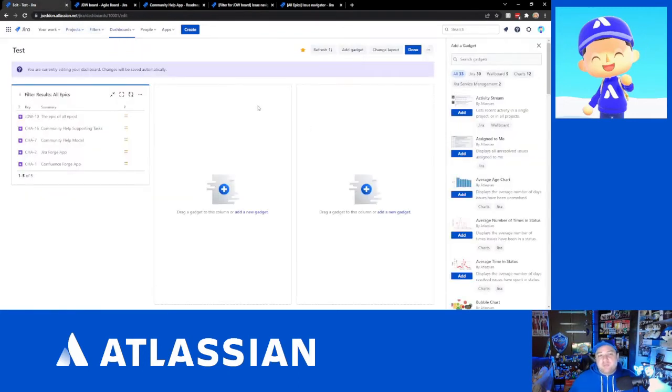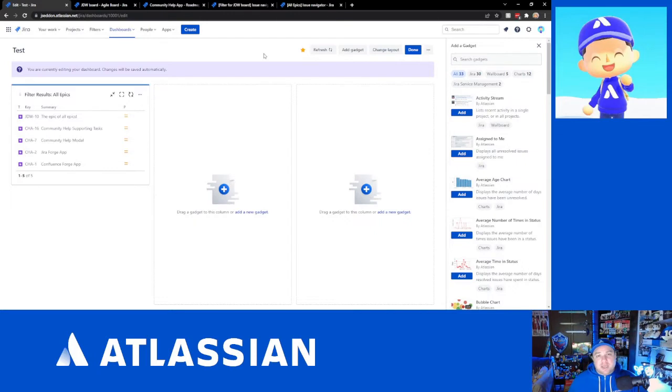So now that we've talked a little bit about the audience that you're going to want to use, let's talk about some best practices for setting up your dashboard itself. The first thing I would recommend is be intentional on the gadgets that you are adding here. You only have so much screen real estate to work with. So when you're thinking about things, look at your layout and make sure that your layout matches the view that you want to display to the people that are going to be looking at this.